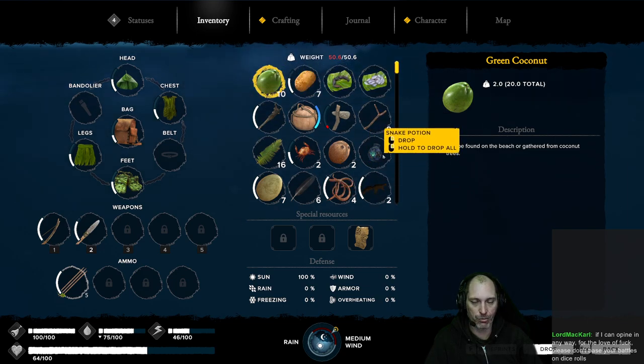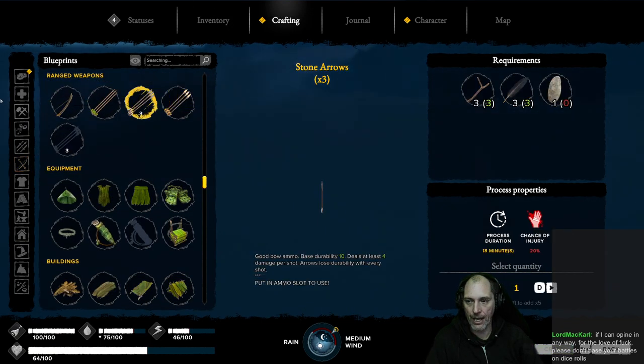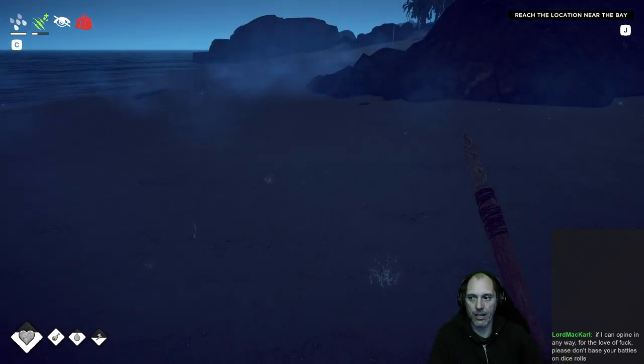But how would you do battles without dice rolls? How would you have battles without a random number in there? What is this? A fried egg. Look at that. That fried egg looks like an omelet.